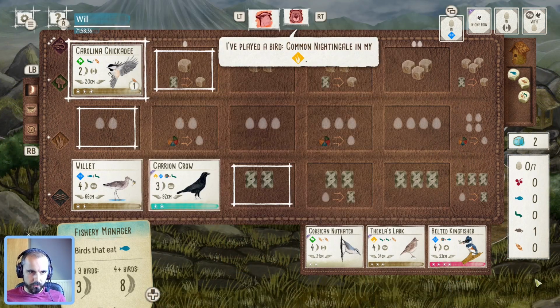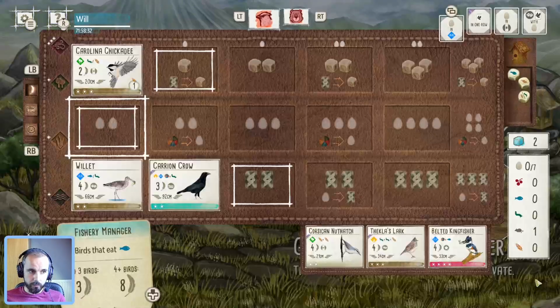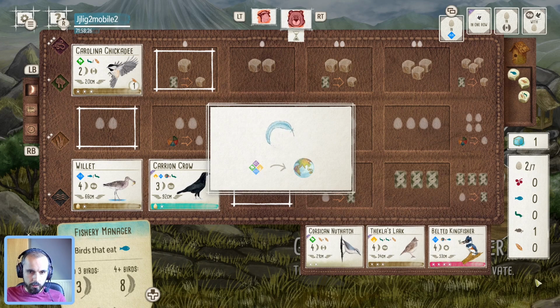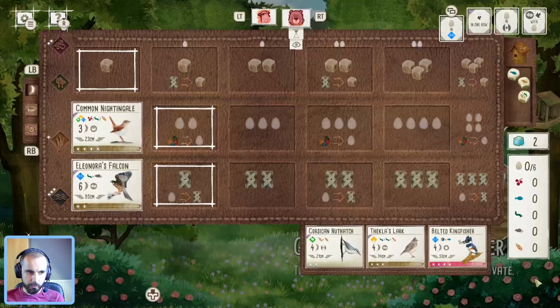All right, back to us, and they played Nightingale. Okay, bit of free food. Don't dislike that. Do not dislike that for sure. Let's get some eggs down. And yeah, maybe we don't have to worry so much about taking food. We can just do a bit of digging of ourselves.